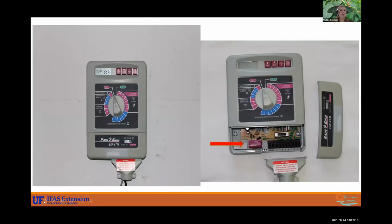All right, and so some more pictures for you. So this backup battery, like I said, very important to have. So if we lose power and your system is off and you don't have a backup battery in there, the most popular, most common emergency setting that it'll reset your system to once your power comes back on is it'll run your system every day, every zone for 5 minutes. And that's not ideal in terms of water conservation, right? So having a backup battery, it will not do that. It's going to save what you have programmed in there and you won't need to worry. You won't be getting a giant water bill or anything like that. It'll keep your program.